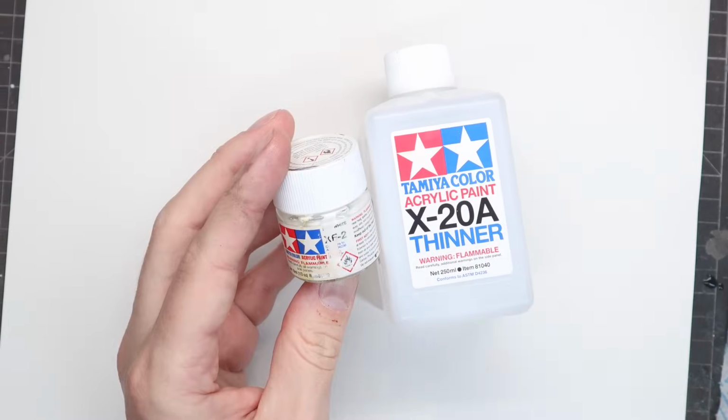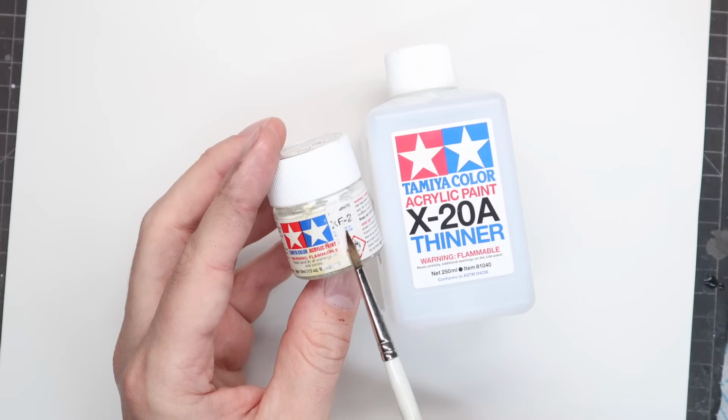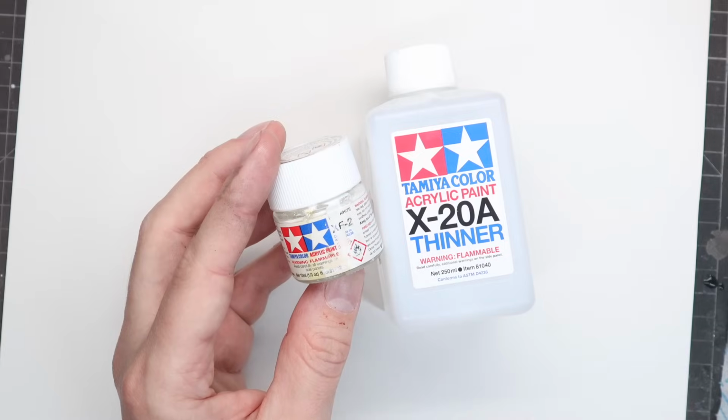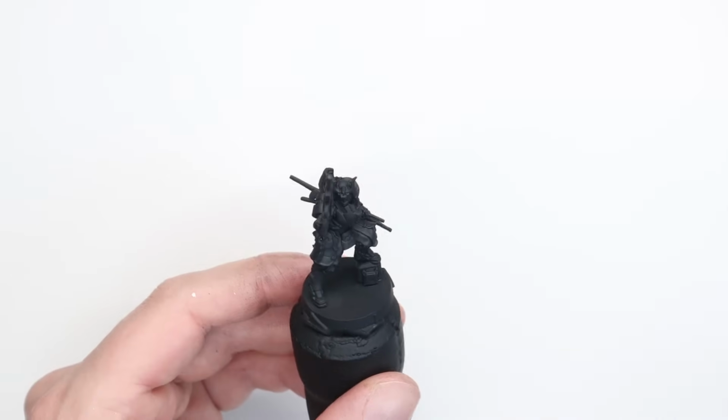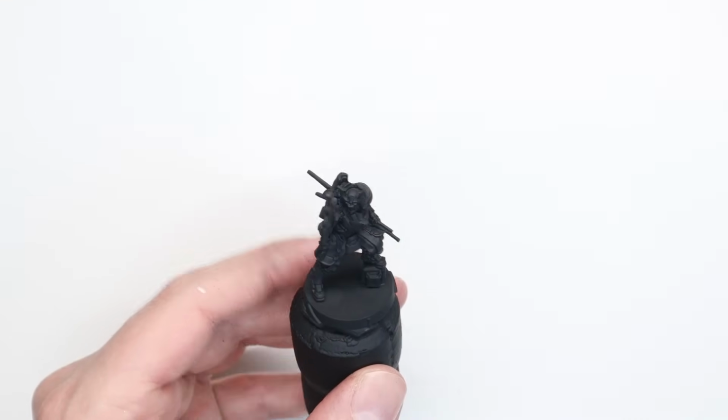So as I mentioned in the intro, I'm kind of making this up as I go along with this paint job, so it might not be quite as structured as some of the other tutorials. To begin with, after priming the miniature, I thought, right, give them a zenithal highlight, and this will just help me understand what exactly is going on with these minis.